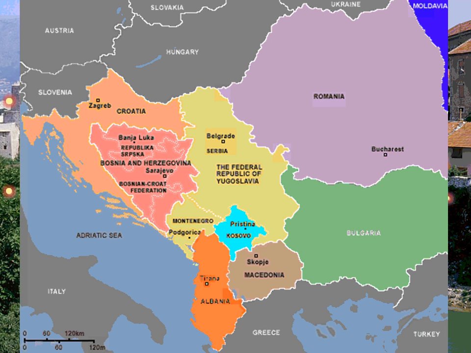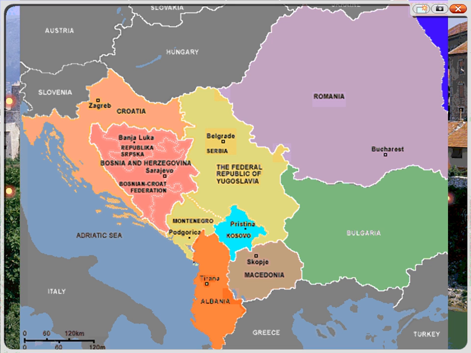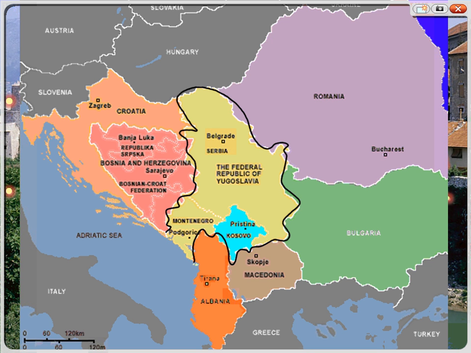Here's the new country of Croatia. Here's Slovenia. Yugoslavia was all of this, including the light blue area. So this was Yugoslavia at 1995. Notice Bosnia-Herzegovina has these little lines in it that divide it up, trying to keep it so that people are not fighting anymore. But inside of Yugoslavia, there's a region called Kosovo. It's light blue here. They wanted independence.